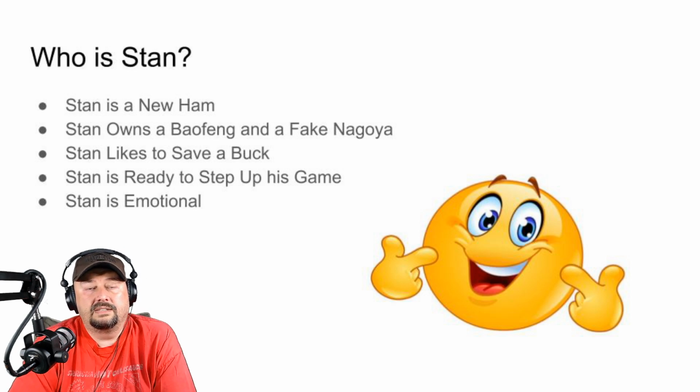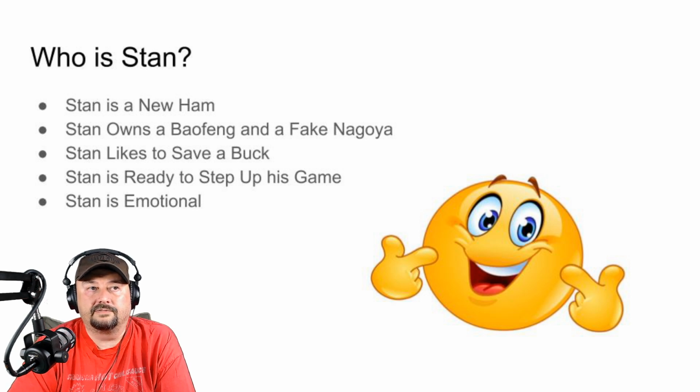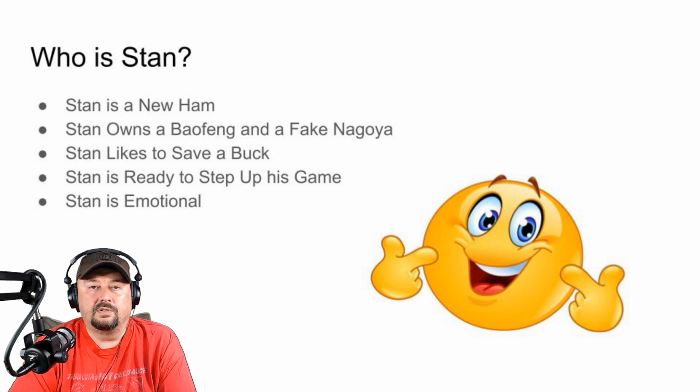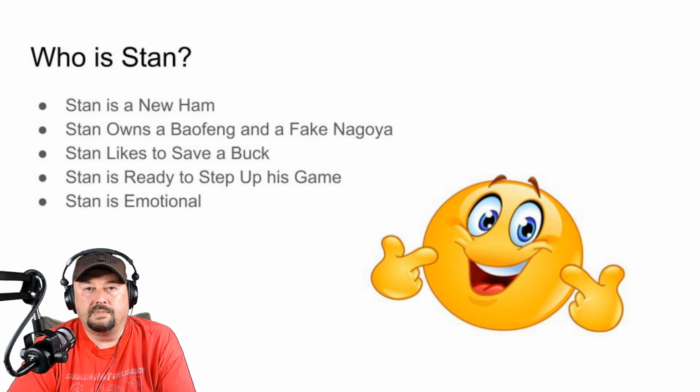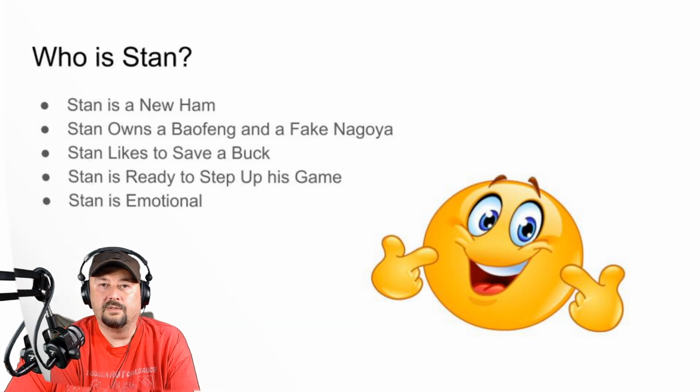And gear acquisition syndrome. He likes to buy stuff. The last one, Stan's emotional. So Stan generally will make decisions based off of how he's feeling. He doesn't look at things objectively and think things through. And he often turns to me and some other hams for advice, which is a good thing. And we try to help Stan out the best we can. Stan doesn't always listen, but nobody does, do they?